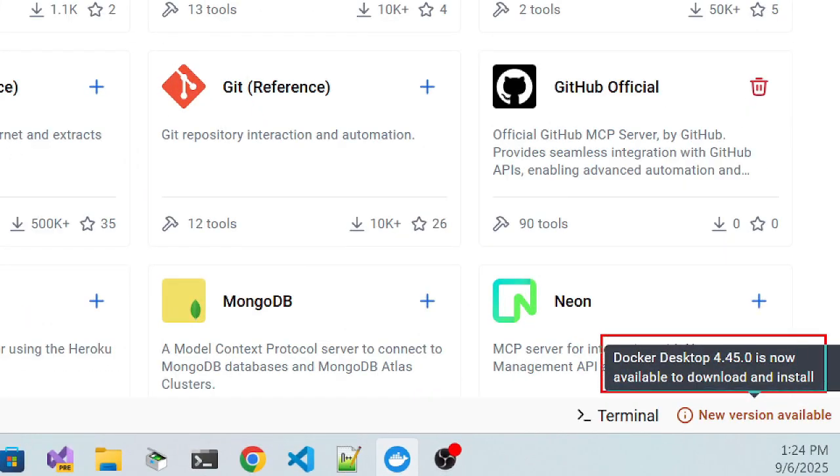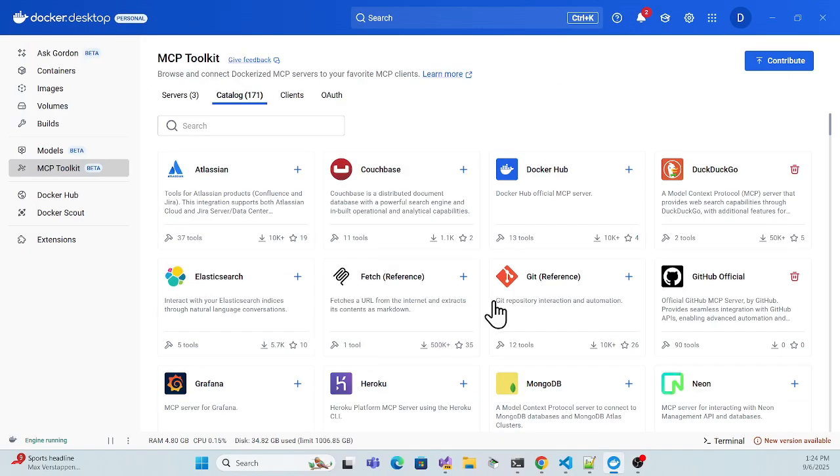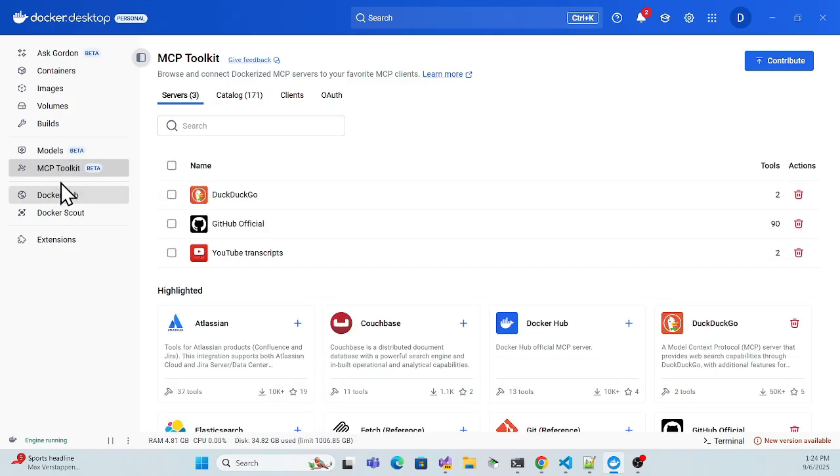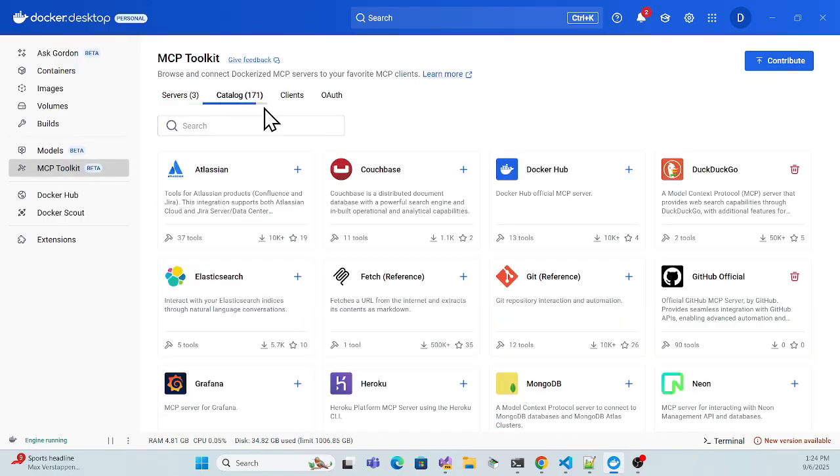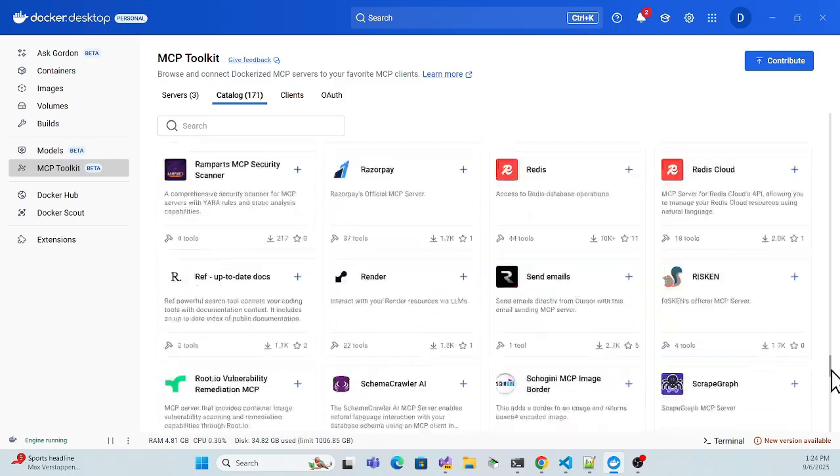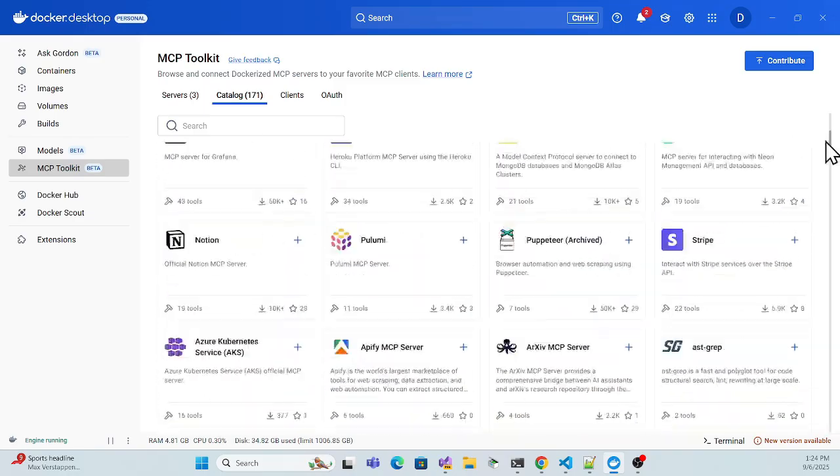Currently I'm using the latest version 4.45, so that will have these options. Okay, so once you have this option, that is pretty good for you, and then you can go to this catalogs and you are able to see a couple of tool servers available over here, right?